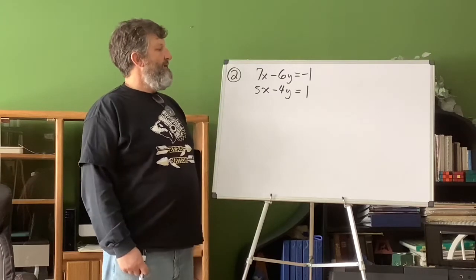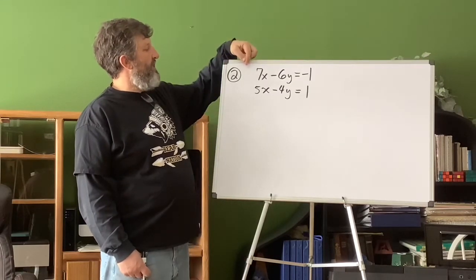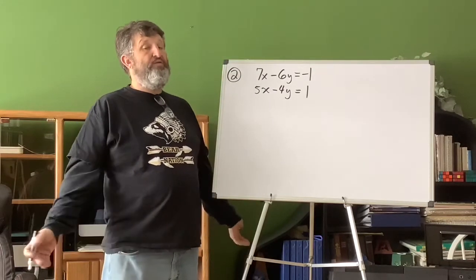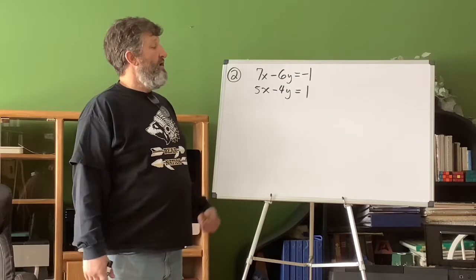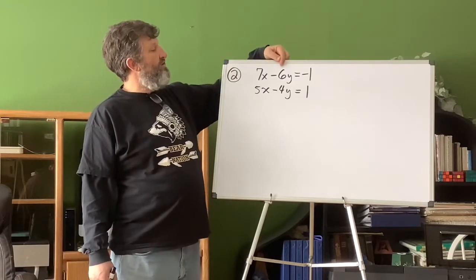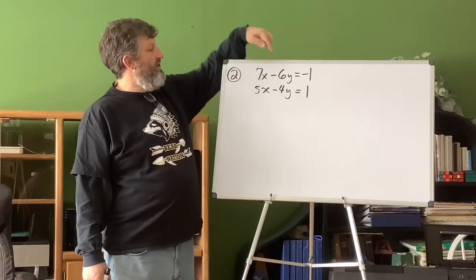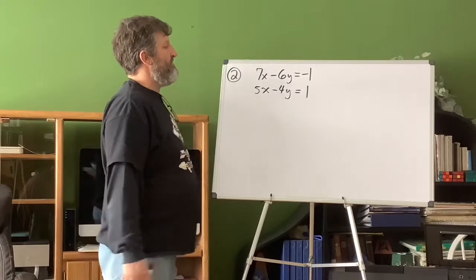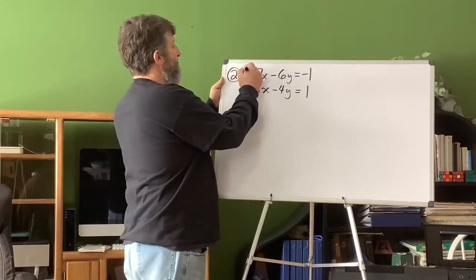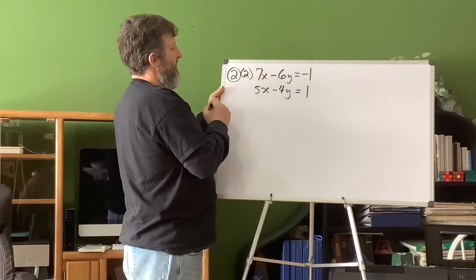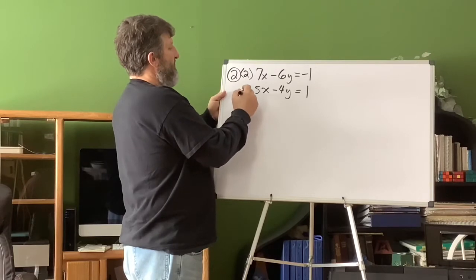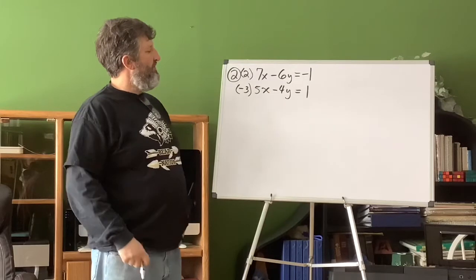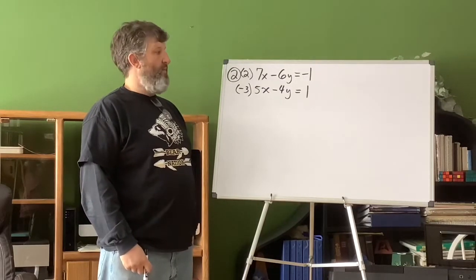All right. Now, I could just multiply the top by 4 and the bottom by 6. That would actually be fine. And if you guys want to do that every time, I'm good with that. But one thing that I see is, oh, I know that 6, I can make that a 12. I can also make 4 a 12. So just to switch it up on you a little bit, just to show you the possibilities, what I'm going to do is multiply the top here by 2, and I'm going to multiply the bottom by a negative 3. Now, why in the world did I multiply the bottom by a negative 3?